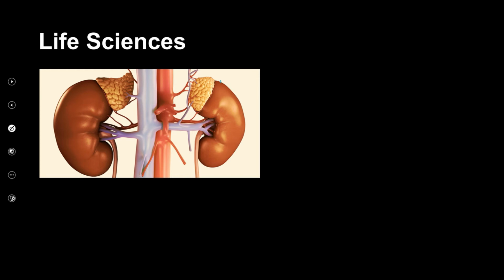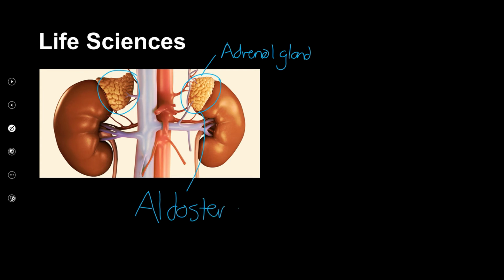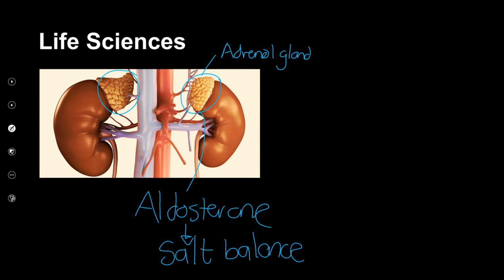Then we looked at the next thing. On top of each of our kidneys is a gland called the adrenal gland. And the adrenal gland does a few things, but looking at the kidney, it secretes a hormone called aldosterone. And aldosterone is very important in controlling our salt balance. Right? Have we had too much salt? Do we have too little salt? So if I've got too much, I must put the salt into my urine. If I have too little, I've got to make sure that I take the salt back out again. So when it comes to that, it's quite an important concept.